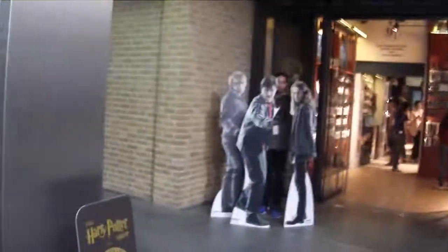Oh look, it's Harry Potter. Who gives a crap? I hate Harry Potter. I'm going to lose loads of followers now because I hate Harry Potter. I just don't find it exciting. It's boring and people are queuing to have a picture taken with a sign. And oh my god, there's cardboard cutouts. I can't even cope with this now. This is like the world's angriest vlog and I'm not normally this negative, but I'm very tired and I need to go home. So I'm going to go kick Harry Potter straight in his wiener. No, I'm serious, I will. Look, he's there. I'm going to punch him in his wiener.